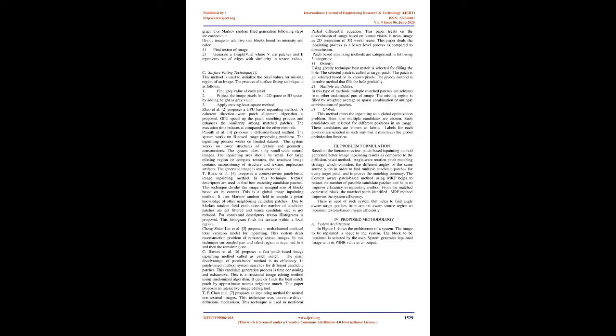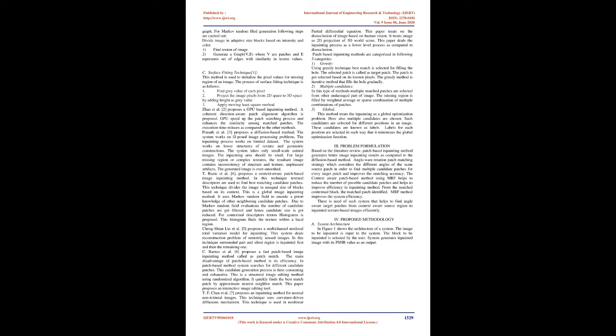B. Markov random field model 4. For matching the best patch from an image, the image patches are searched from other parts of the image. To improve the efficiency of searching patches, the image patches are arranged using a Markov random field model. The network of similar patches is generated using a Markov random field. This is an undirected graph. For Markov random field generation, the following steps are carried out.